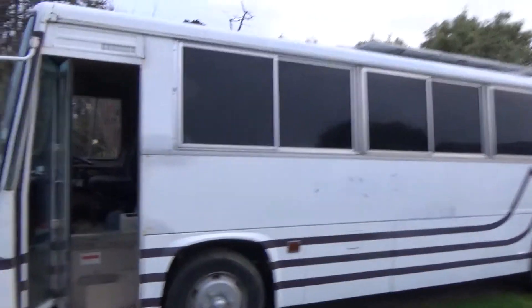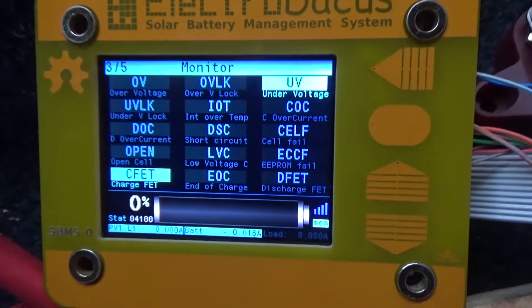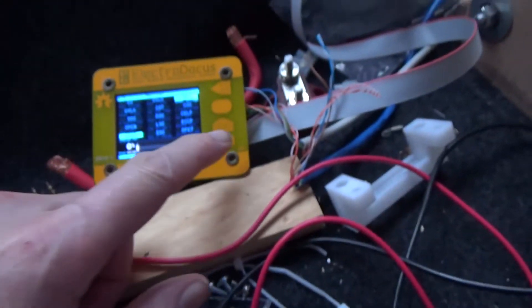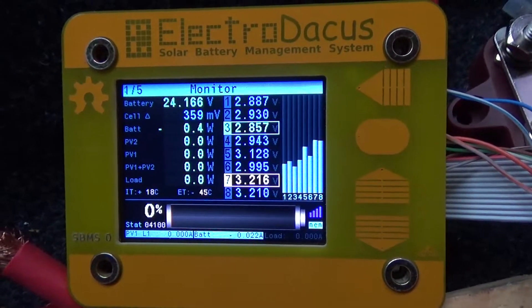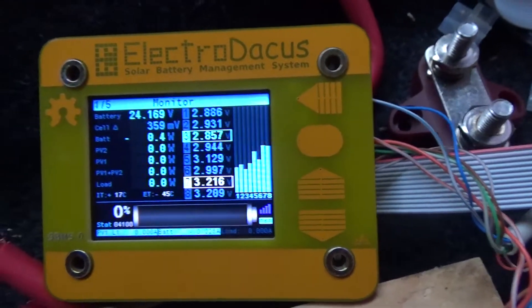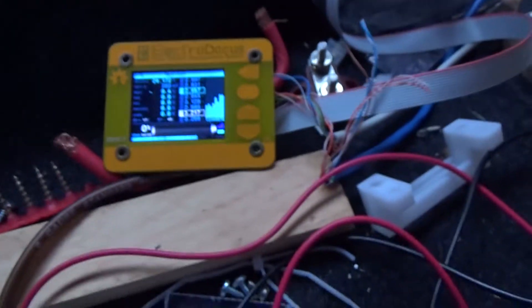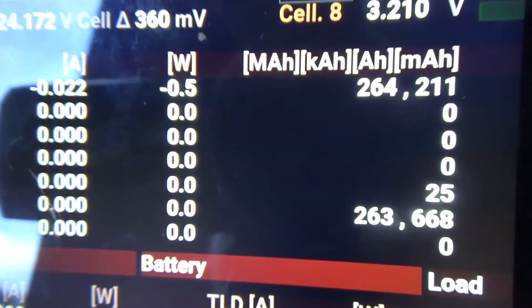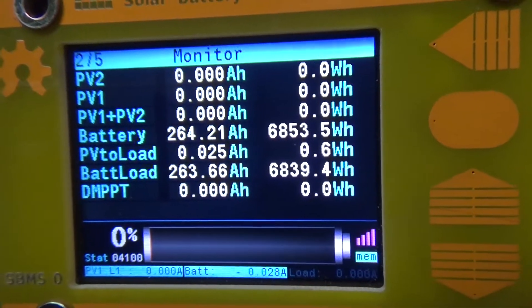Oh, all the lights are off. Let's see what I've got. Everything's powered down. You can see the discharge on the bottom right is off, and the under-voltage warning at the top right is on. The reason that's happened is because one of my cells dropped to 2.8 volts, which is the end of the discharge cycle. So what did we get? Very easy to see it here — 264 amp-hours. That's 6,853 watt-hours. First test done.